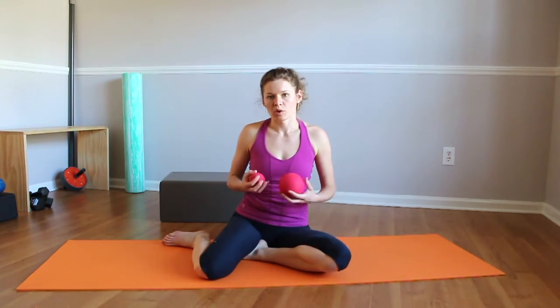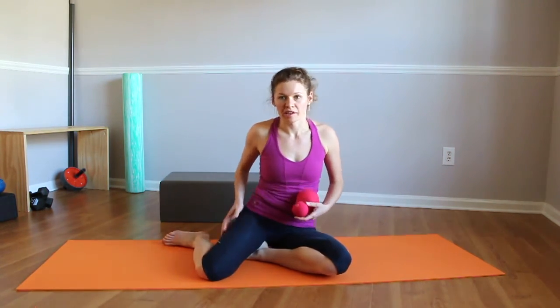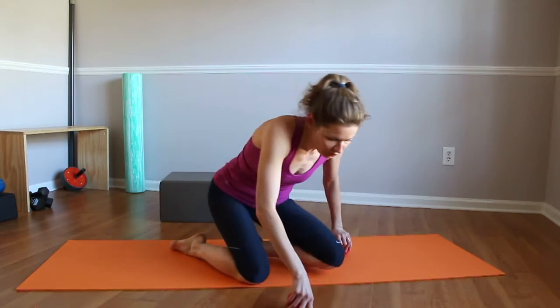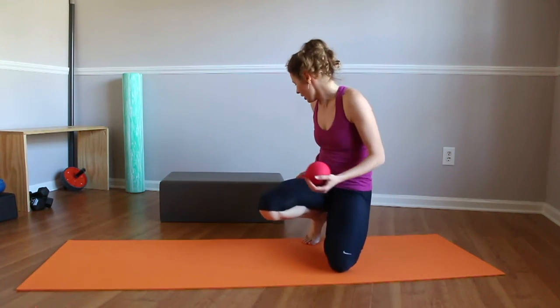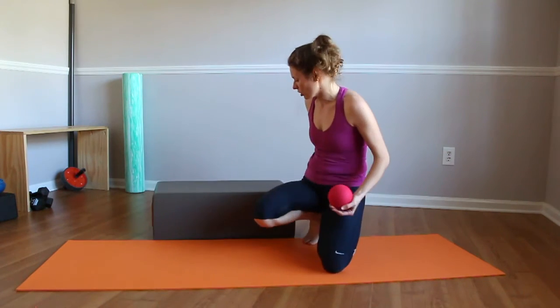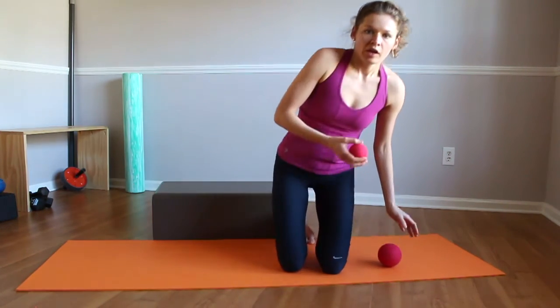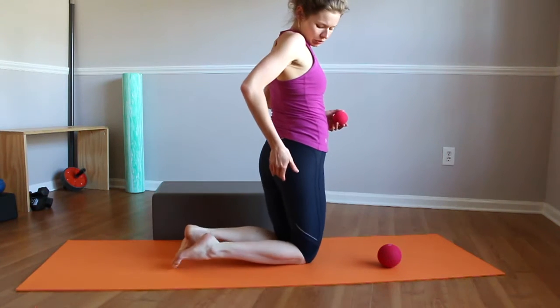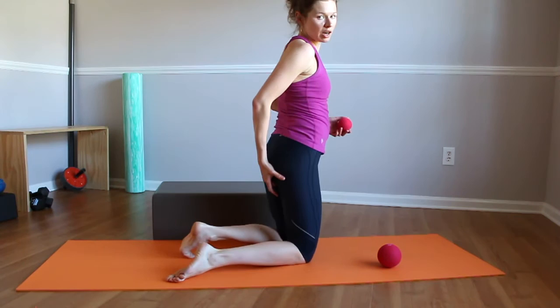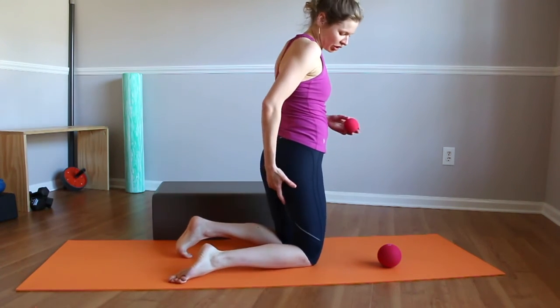One of the trigger points that usually can cause a lot of pain is located actually in the back, and it's a little tricky to get to. So for this, you will need a hard chair, stool, or bench. I'm going to be using a box over here. You're going to find your sitting bone and go about an inch under it. This is where this particular trigger point is going to be.